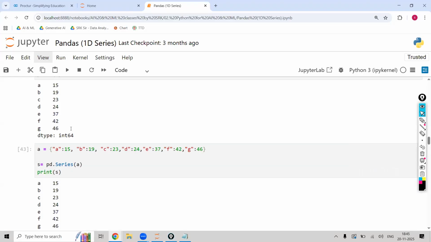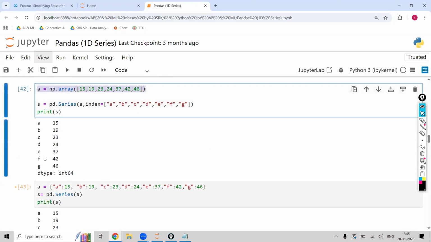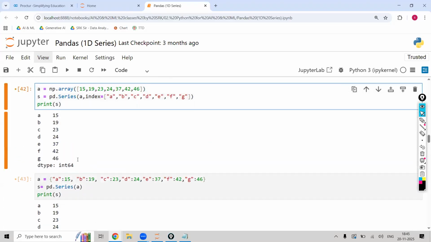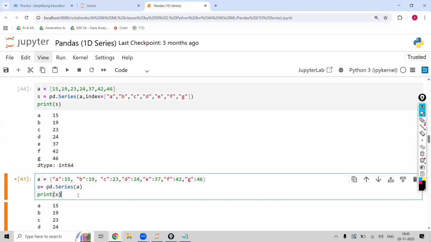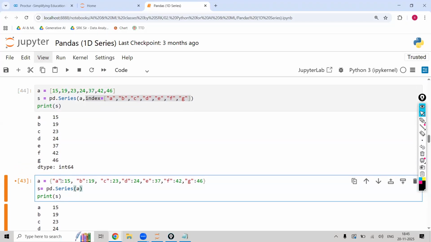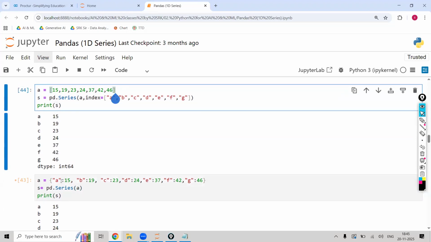Yes or no? Now one of them is using a list along with the index names taken separately. Let us take a normal list. This is using a normal list, and this is using the dictionary. When you are taking the list, you need to write the index names. But when you are converting a dictionary to a series, you don't need to write the index names. Automatically, the keys will be considered as index names. Now both of them are clear. So list to series, dictionary to series.